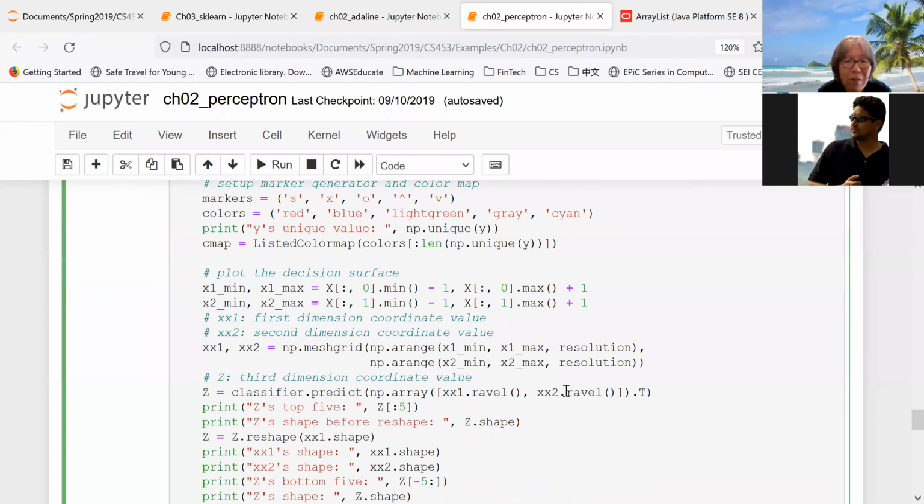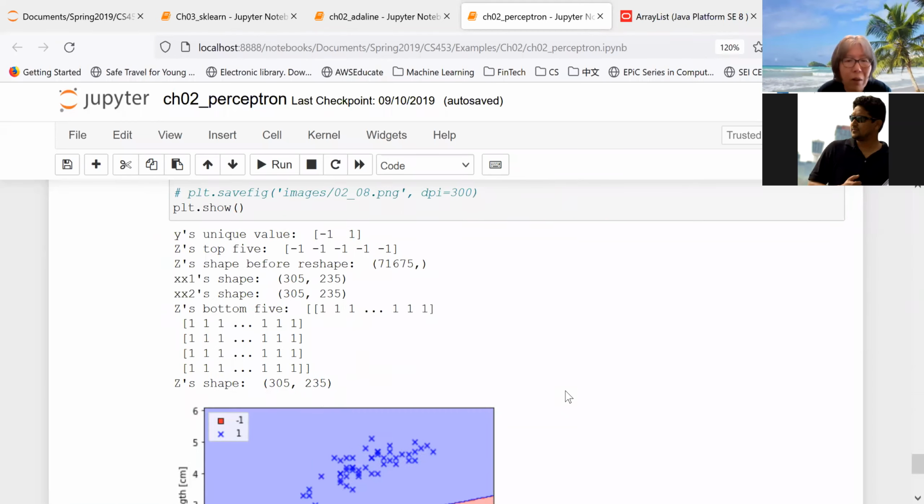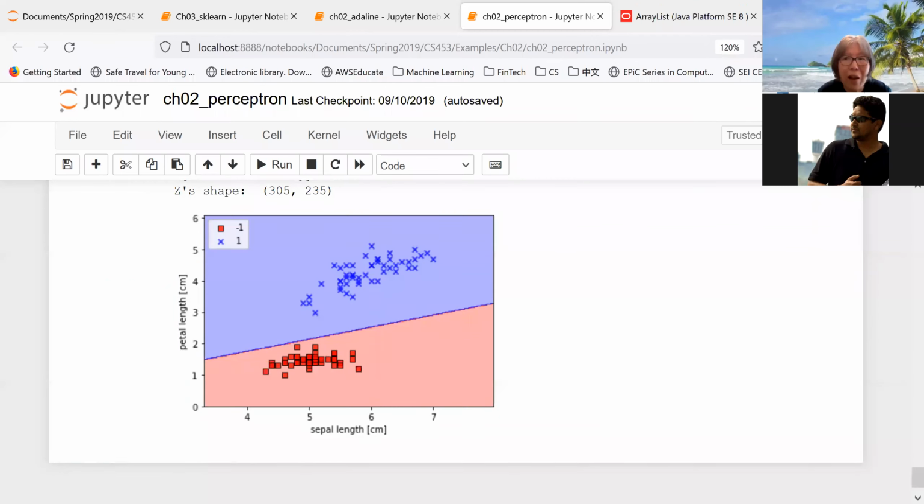So in this case, we can first take a look at what the result looks like. This is, if you recall, the sample data. What this plot gave us is the classification result also.